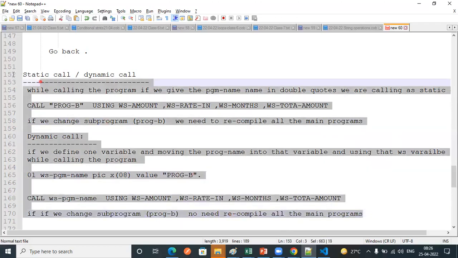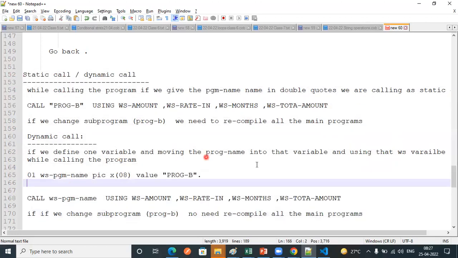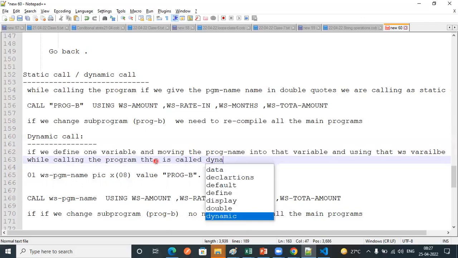So what is static call and dynamic call? If you say this, that is enough. While calling the program, if you give the program name in double quotes, we call it a static call. If you define one variable, move the program name into that variable, and use that variable while calling the program, that is called a dynamic call.